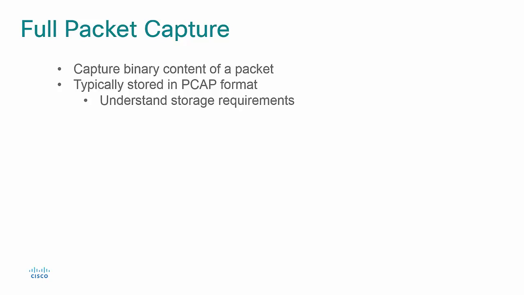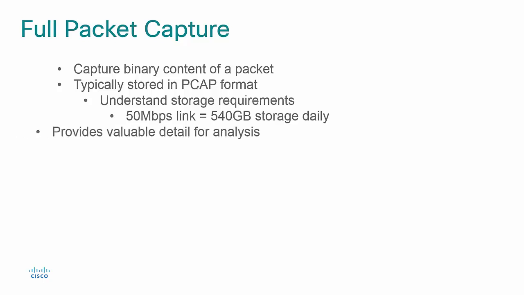Storage requirements and policies must be considered with full packet capture. Full packet capture can quickly consume disk space. For example, if we have a link that averages 50 megabits per second throughput, full packet capture will consume 540 gigabytes of storage every day. So consider your overall storage requirements for all NSM data types. By default though, Security Onion purges data based upon drive utilization thresholds of 90% or higher.